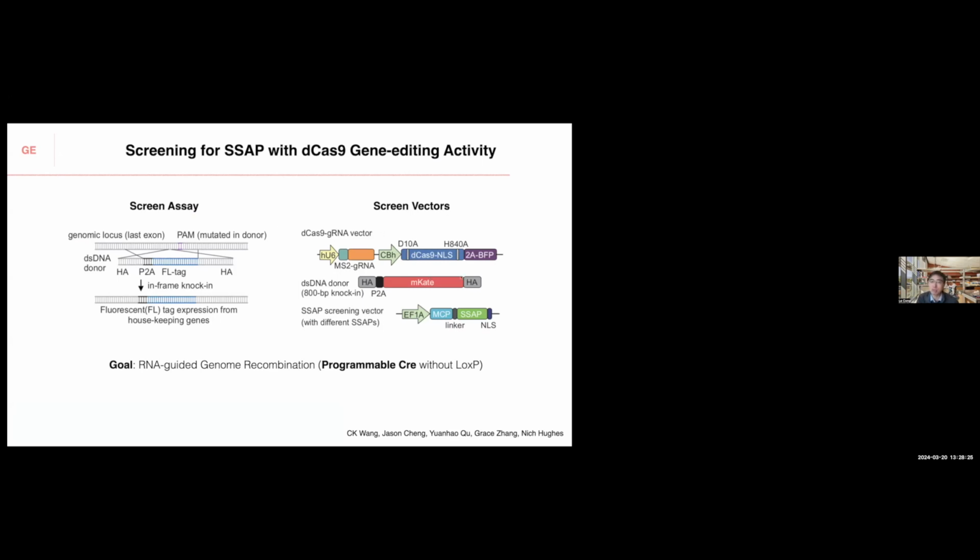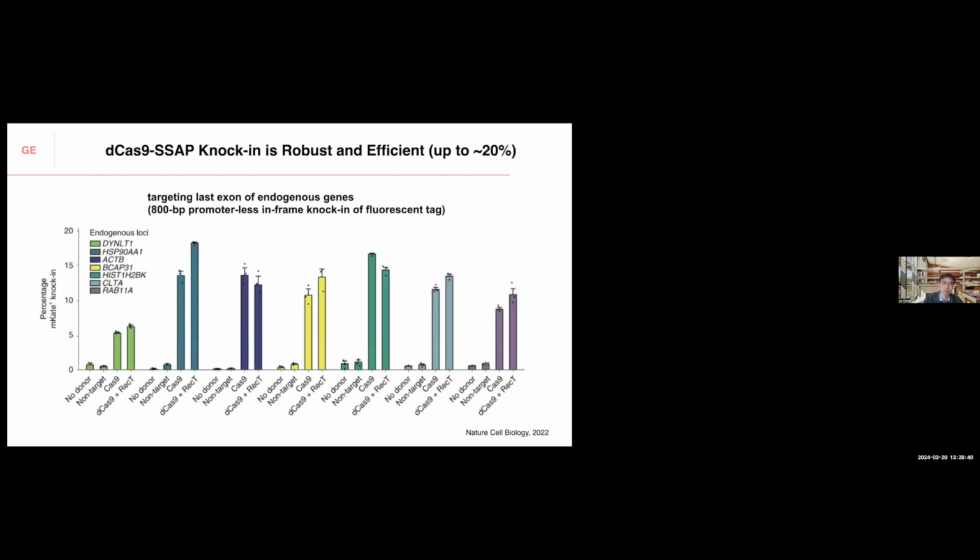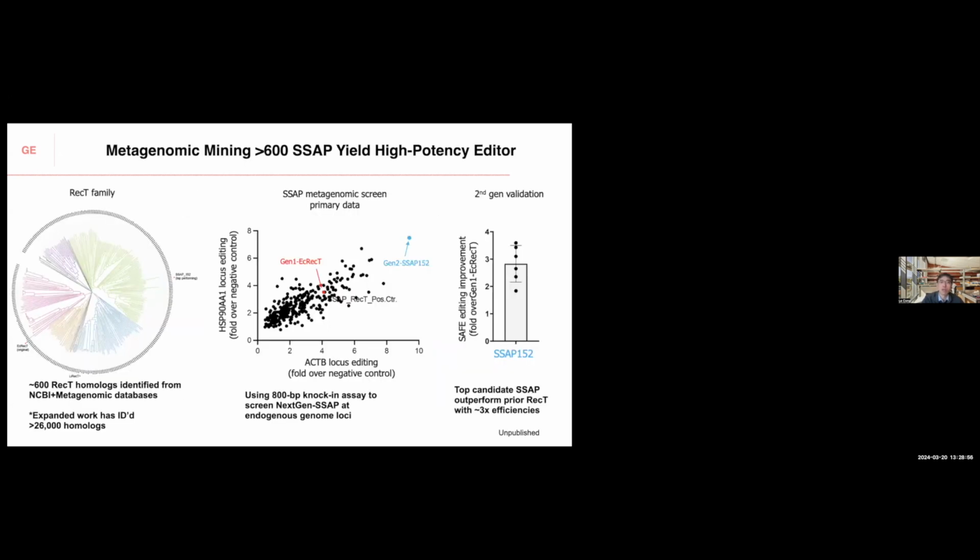And the system is relatively straightforward if you think about the components on the right. You have the dCas, basically the CRISPR-Cas9, you have a donor DNA, and then different from the typical Cas9 system, you add an SSAP protein to the process. And we've shown that it can insert in-frame sequence knock-in of, for example, like I mentioned, a fluorescent tag in various loci within the endogenous genome in vitro. This is in cell lines. And we recently have started to expand this work and try to use this for in vivo gene editing.